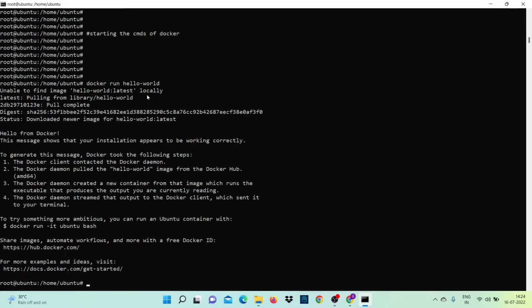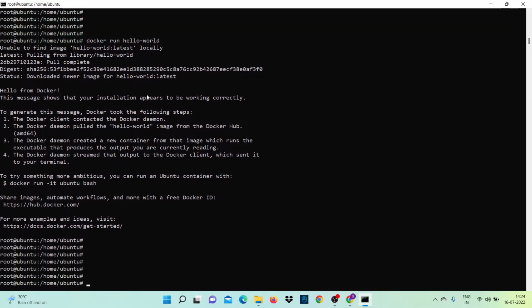Docker provides a mechanism: when we pull an image of any application, it stores that image in our cache. Every time we run that image, it takes the image from our local cache, not always pulling it from Docker Hub and wasting a lot of time. Those images which we pulled in the past reside locally in our cache, so that time is not wasted pulling the image again and again. That's why, this time, the image was not found locally and was pulled from Docker Hub.